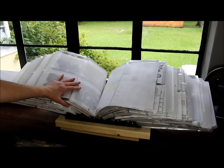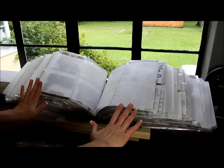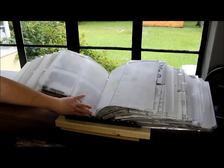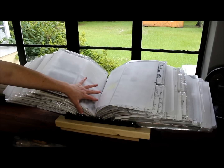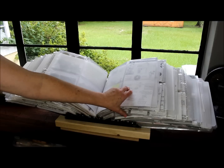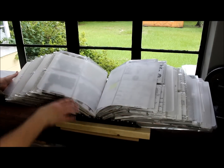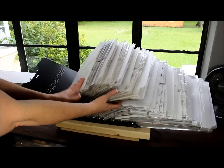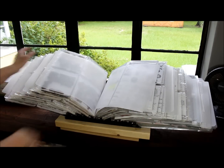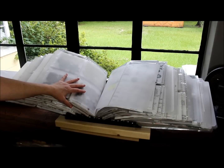This is called a scrap rack. If you're not familiar with a scrap rack, it's basically a big flat rack that sits at an angle and you have all these binders underneath here. Then you load up all your page protectors and all the things that you want to put on here. I believe there's seven on this one and it has wings on the side to hold it up, and then you can just flip through it. It kind of reminds me of a catalog you'd see in an auto parts store.